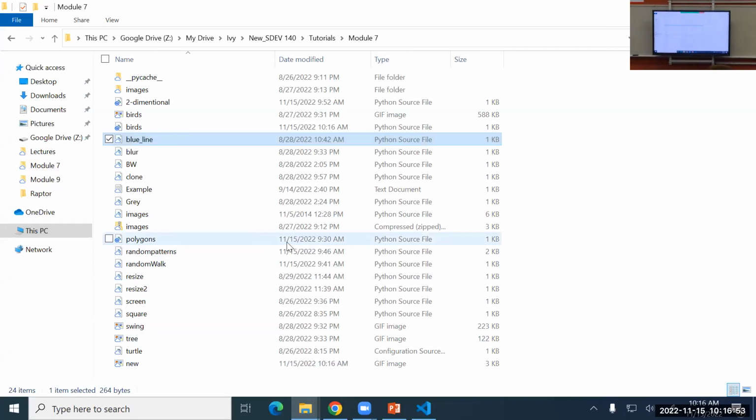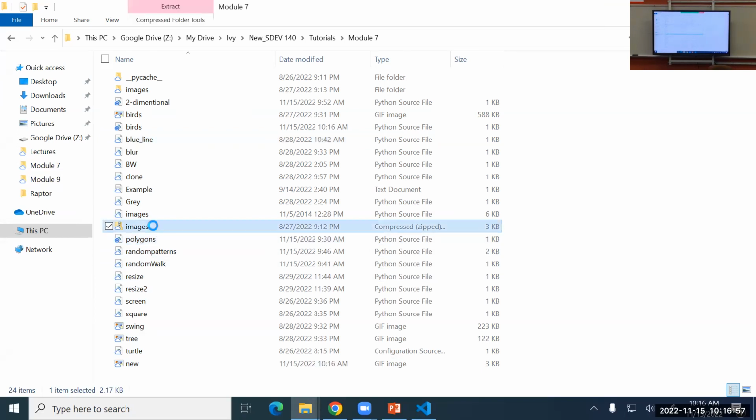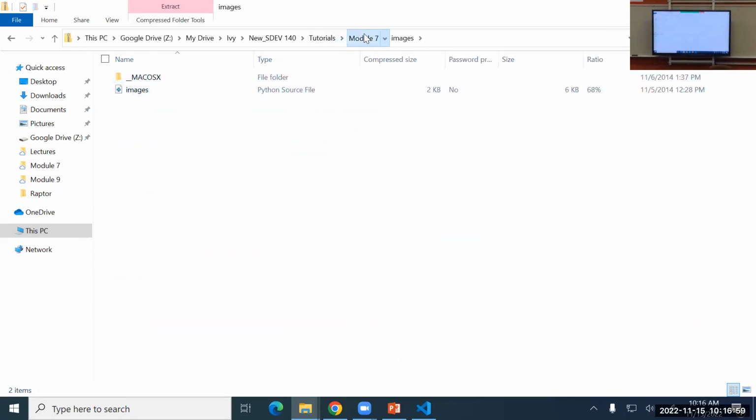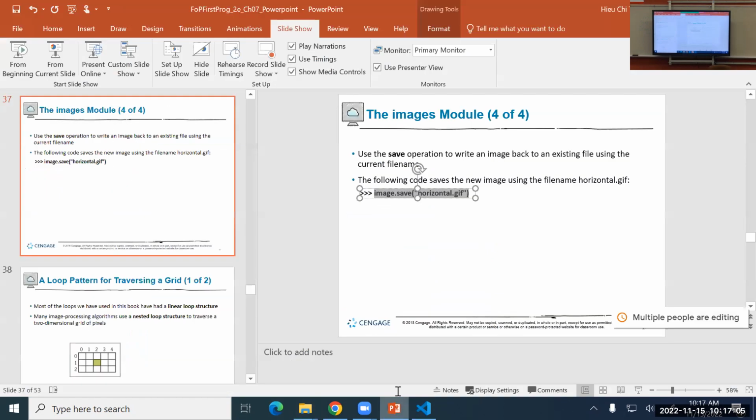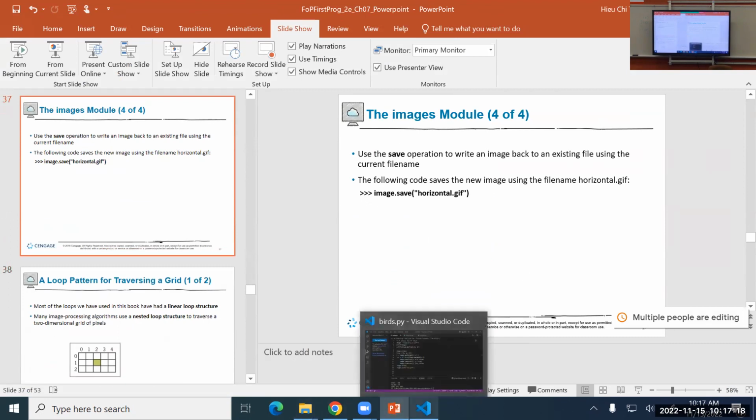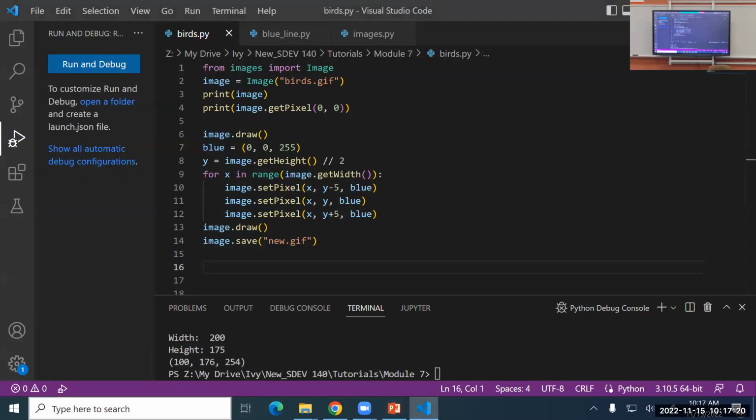No. Should be in the images folder, right? No. Where did it go? Let's check. Oh, it doesn't tell you how to save it. So I think it's the same corner of the Visual Studio.